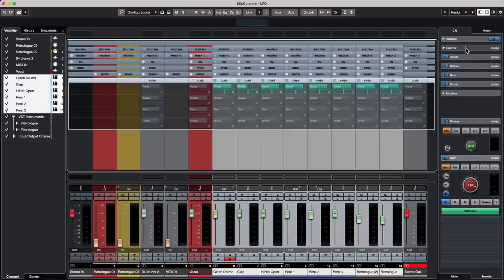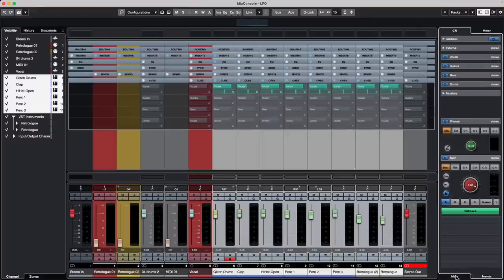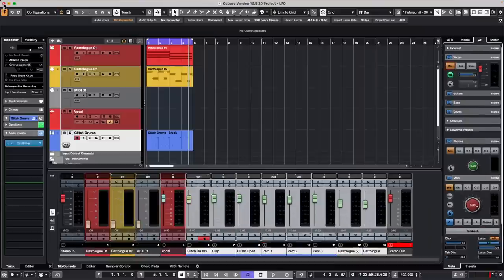You could send a different mix to the artist versus what you're hearing. If the artist wants to hear a personalized mix, you would just choose this to be on. You click right here in the cues. If they want to hear the same mix that you're hearing, you could just click on the mix right there. So if they're just hearing the same mix, you don't have to set this up. But this way, when you have the talkback mic, you could just come right over there and have the talkback.